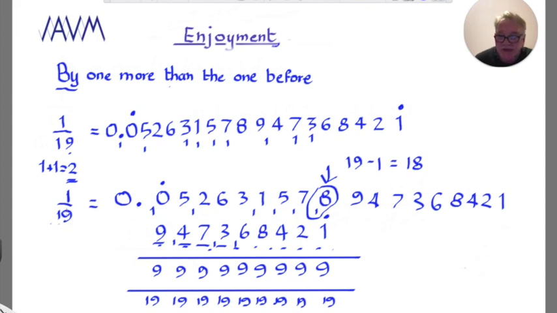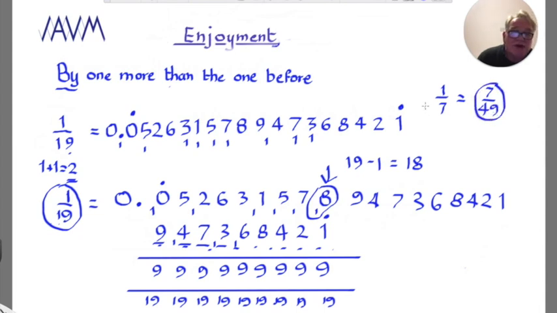And likewise, you will find the same with other fractions whose denominators end in 9. And if your fraction does not end in a 9, well, sometimes you can make it end in a 9. So for example, 1/7 is equal to 7/49 by equivalent fractions. And we can use the same method for working out 1/7. And there's a lot of interesting maths involved in this. Now, when it appears like this, it's just magic. When you understand the mathematics behind this, then it's both maths and magic.